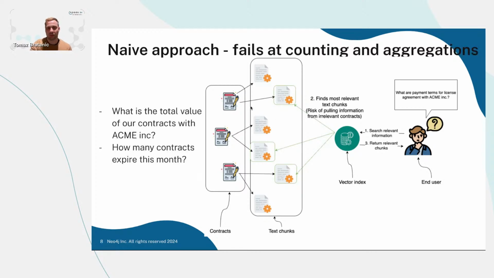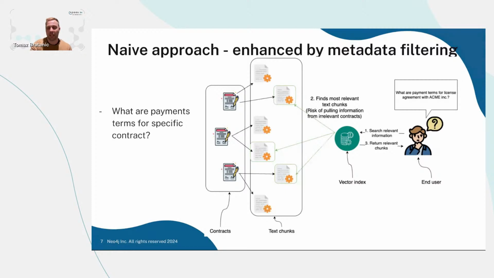In the title, I can say this can be solved by using metadata filtering. So if your vector text chunks have some structured data and you can filter by contract ID or company name or something like that, then you narrow down your results, and you don't get text chunks from different contracts because you used metadata filtering. So that's one scenario where you can use structured data to enhance your results.